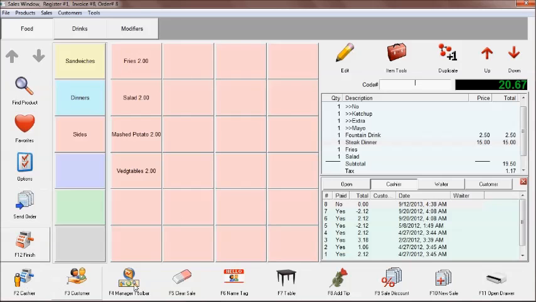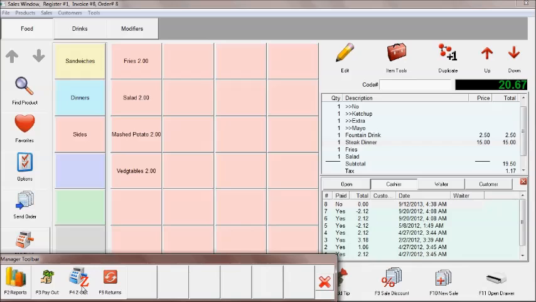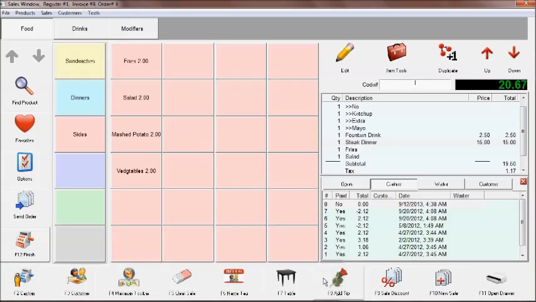Everything that you see here, all these buttons, are customizable. There are numerous functions that are available to be put here, and they can be squeezed into other toolbars as well. For example, if we click on the Manager toolbar, certain manager functions pop up. There is also an Employee toolbar, which is not here, which can also contain other functions as well.